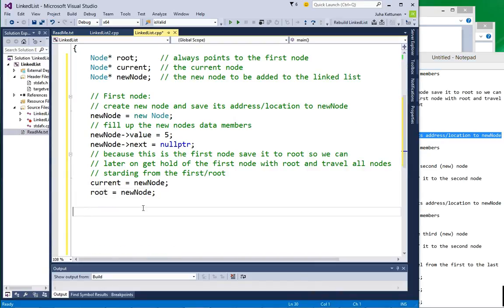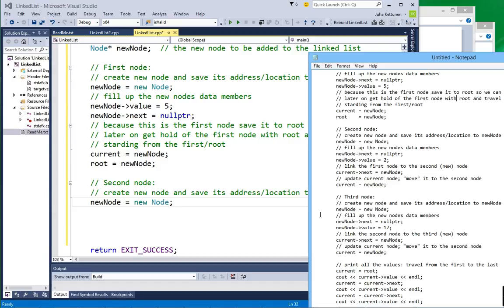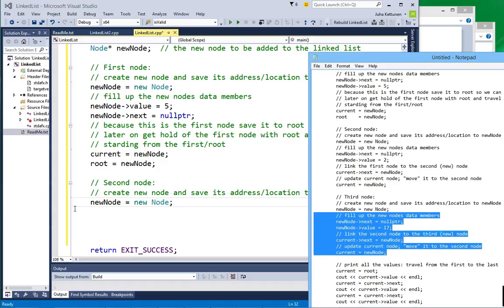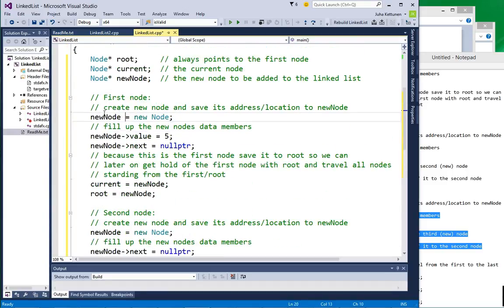Let's do it as well, step by step. Again, we will create a new node, and this temporary new node pointer here, we can set it now to point to this new node. And then we will fill it up, very much the same as we did with the first node.